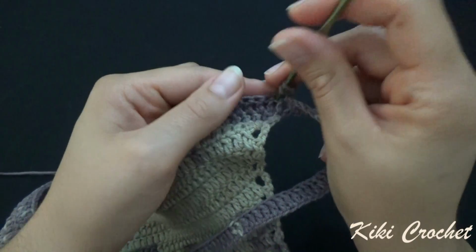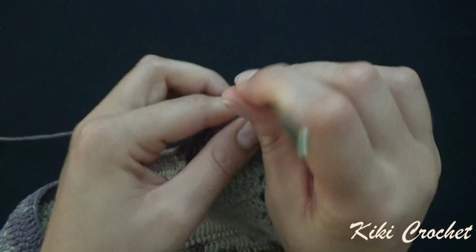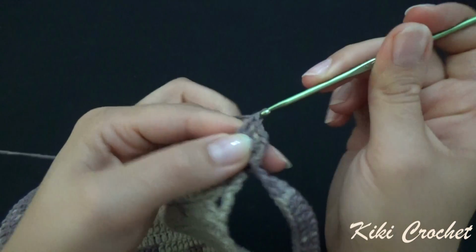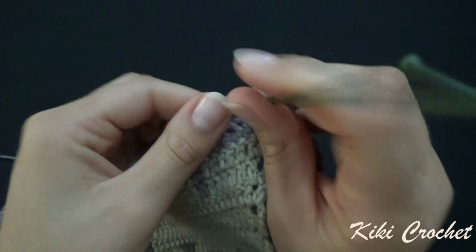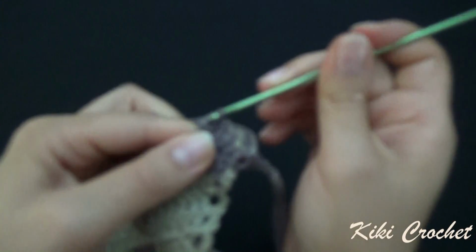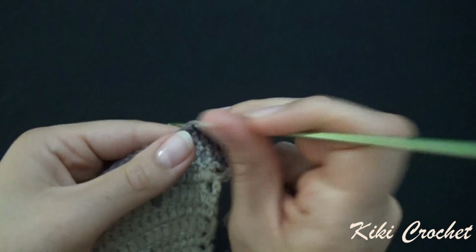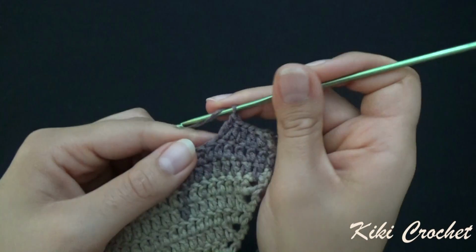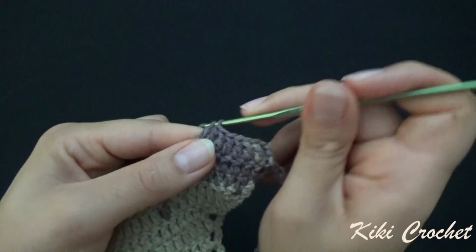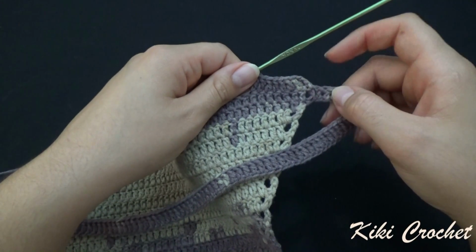Okay, so the chain 3 counts as my first double crochet. Now put your hook in the next stitch, 2, next one, 3, next one, 4, 5, 6, 7, 8, and keep working 1 double crochet around. When you reach right here at the end, I'm going to turn the video back on.